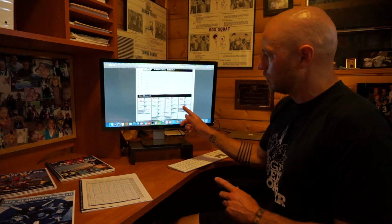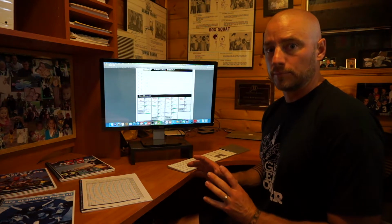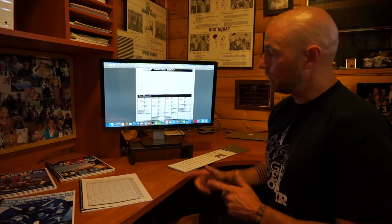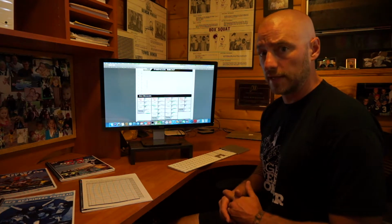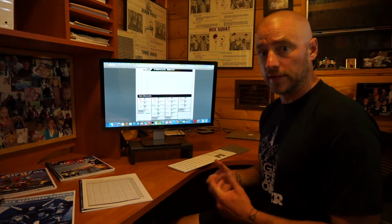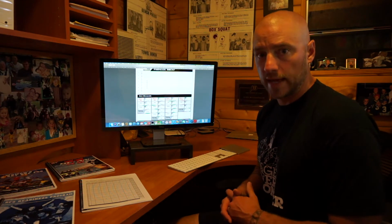So now he knows he can't go up in weight on the next set, even though we're decreasing reps, because he lost a simple technique. Now, on the next set, if his 2 reps are perfect, then the following set he can go back up again because it's a set-by-set assessment. If each set, we look at it, and he can fix those technical errors, there's no reason he can't go back up again.